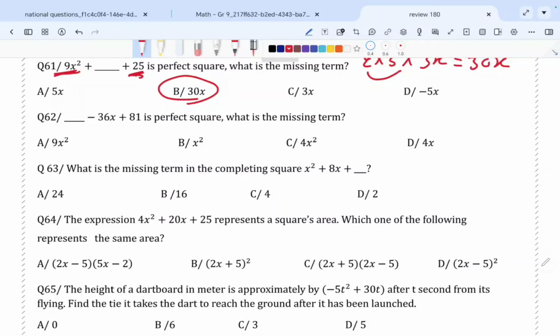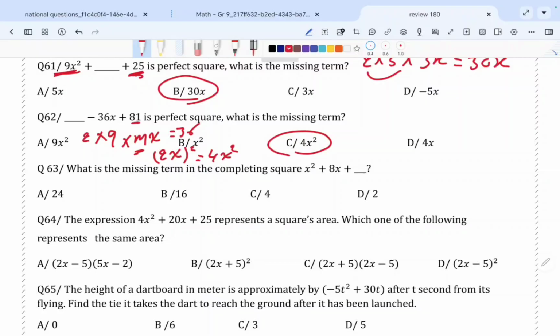For this one, the first term was missing. How can we find the first term? It's the same thing. We will say 2 times what's the perfect square of 9? It's 3. We don't have the first one, so we will write m times 3x. 2 times 3, 6. 6 times what equals 36? 6 times 2, so we have 2x. Because it's the first term, it's a perfect square. 2 power 2, it's 4x power 2.